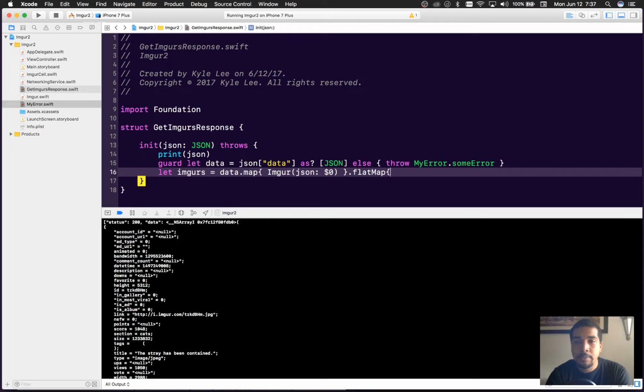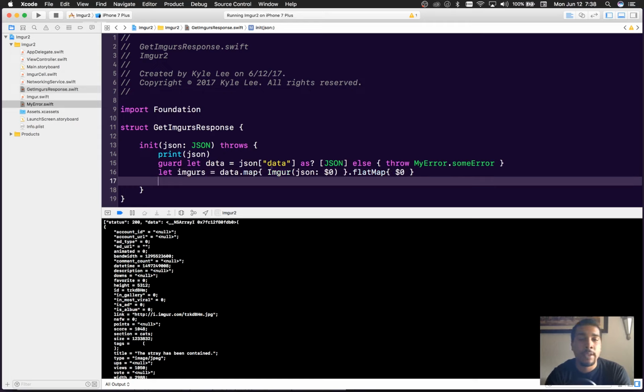and we'll just pass in the object in question. So if it is optional, like a nil value, then it won't be added to this imagers array. But if it actually has an imager value, then it will be added.